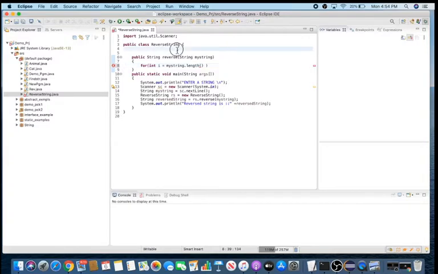And in Java, how string works, if there is a string, its first array part will be 0. It will start from 0, then 1, then 2. So if my string is core tech, here C will be at 0, O will be at 1, 2, 3, like this.